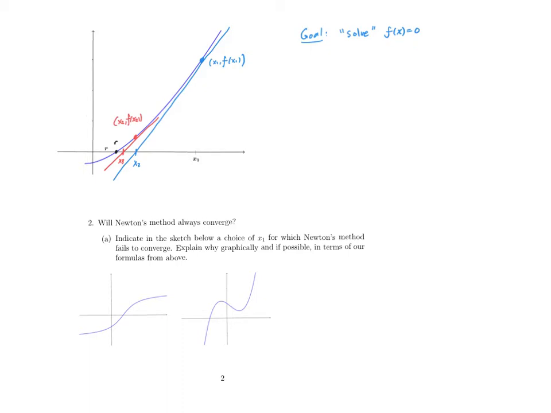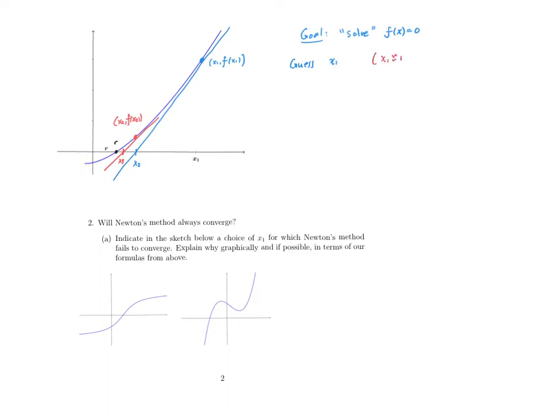Now, note I say this is our overall goal. It's not actually what we do with Newton's method. Instead, Newton's method is what we could describe as an iterative scheme for approximating the root r of that function, and we do so in the following way. We start off with what we think of as an initial guess. So we somehow guess x1, which we think of as an initial approximation.